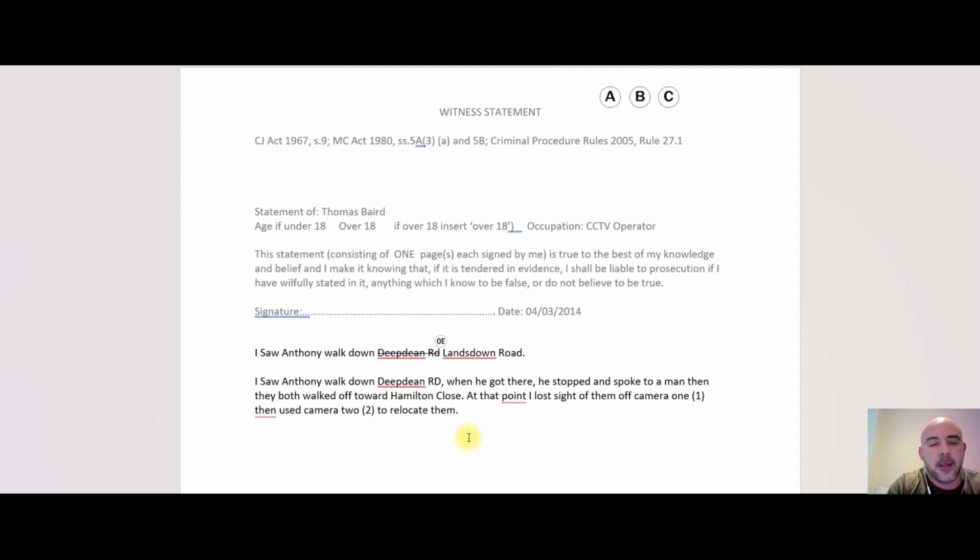So great. Okay. So then obviously what I can do now, at this point, let's say for example, this was the end of my chronological account. So we all know the structure of a statement. You've got your introduction, then you introduce your main characters, then you set the scene, which is talking about the locations, and then you would talk about your chronological account, which is basically an account of what happened in order, and then you would do your closure.